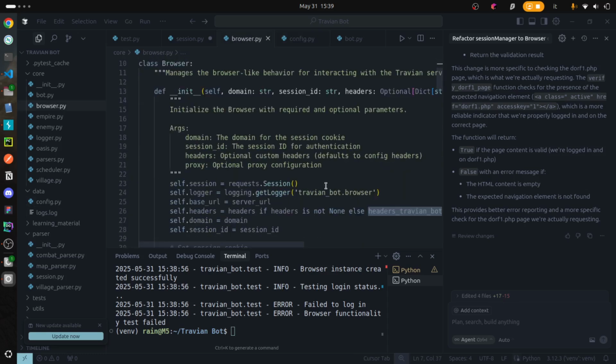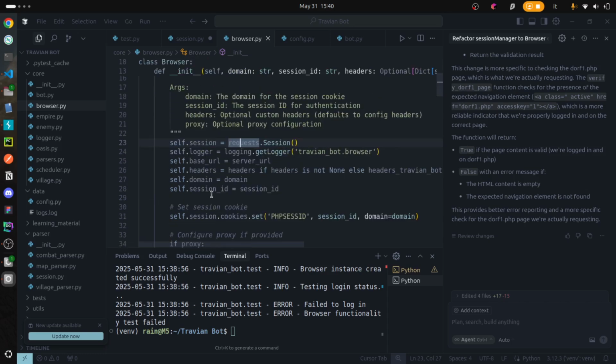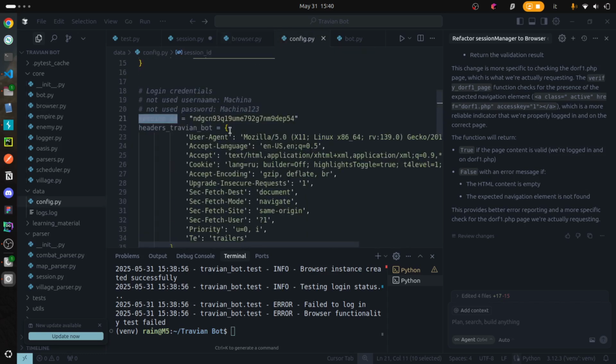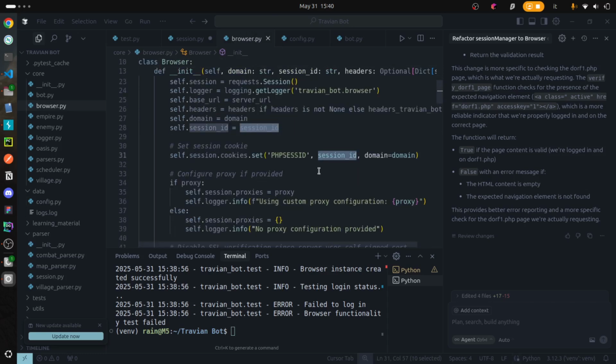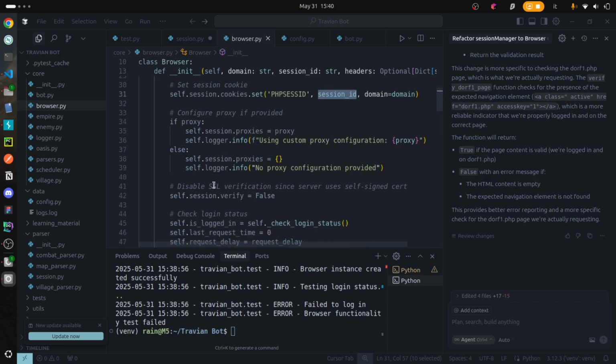If we take a look here, request session. So first of all, I do set session. I set the session ID to this value that's here, and then I feel like after this point I overwrite the cookies.